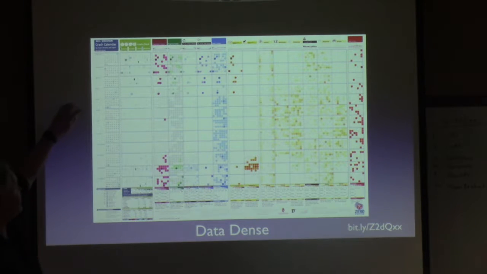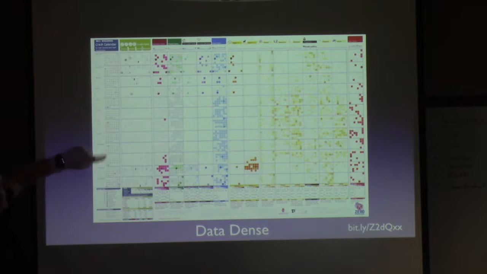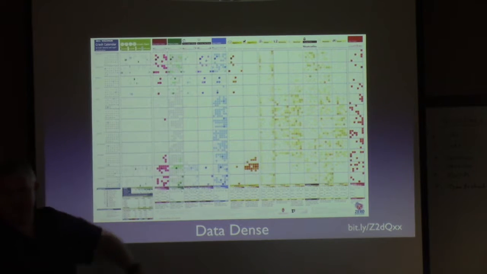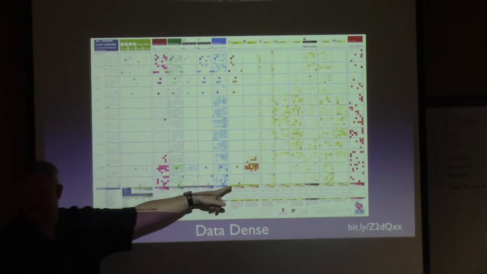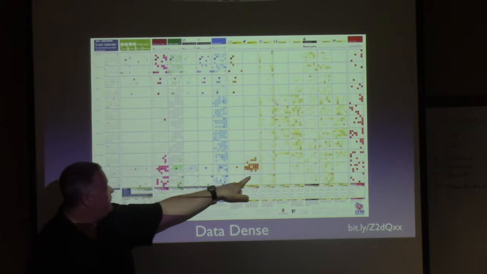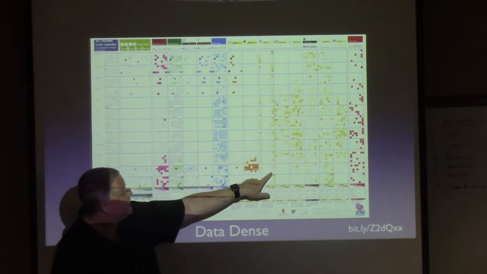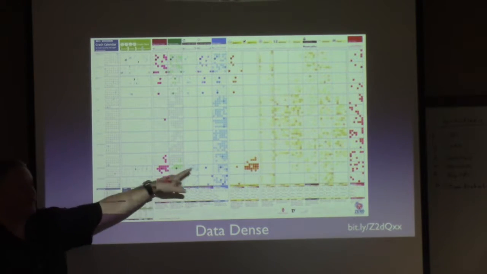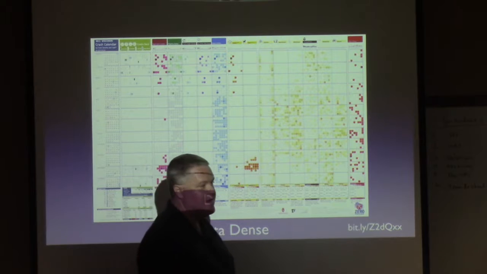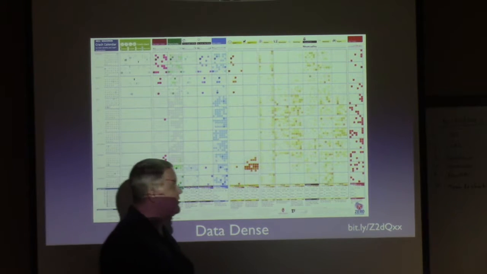And the way this works is that every column is the calendar. Here's the calendar for reference from January down to December, but every column is a different cause of those automobile accidents. All right, so this one over here, this is deer season. So everything happens in October and November. Right next to it, these are all alcohol-related accidents. And I don't know if you can see it on there, but everything happens on Saturday and Sunday on the weekends. And you start to see patterns based on what was the cause of those different accidents. And what you look at when you see this might be different than what I look at, because it's so data dense, we might be looking for different things.